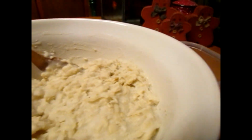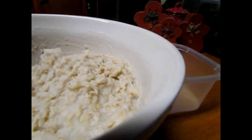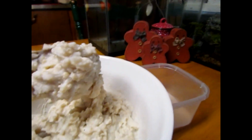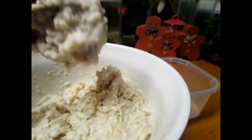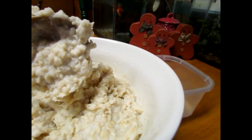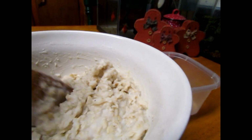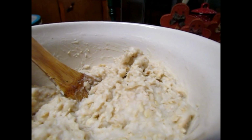The oatmeal mashed potato mix is stirred up and cooled off to where it's just warm. And it's kind of like the consistency of mashed potatoes, kind of a little bit thick. Not too thick though, and not super runny, because you don't want to start out with runny. So that's about the consistency that they are. I'm going to go ahead and put some of them in the tub.